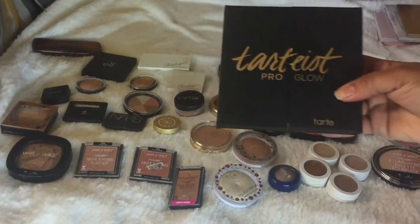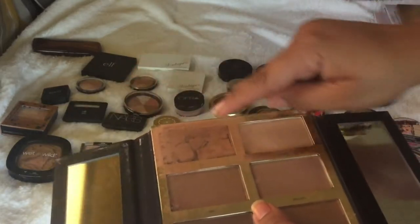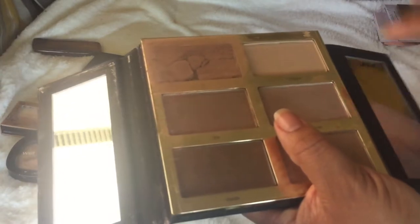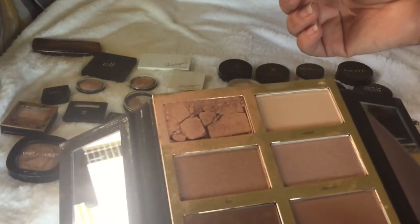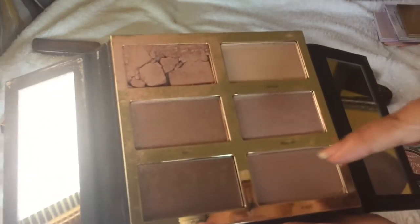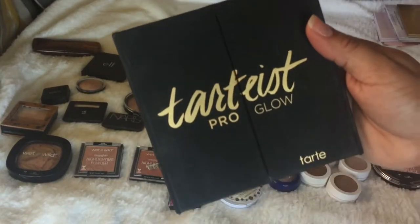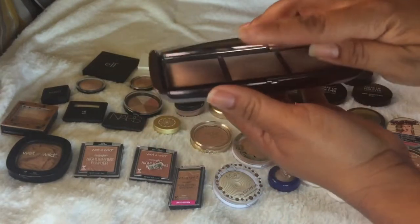This one is the Tardis Glow, which I got at JEM Beauty in our swag bag. The 'Lit' color was broken when I received it, but I'm going to figure out how to press it back. I love that it has two mirrors and it's great for travel. It has a contour, a cream contour highlight, and four highlights. It smells like chocolate, which I love. I'm keeping this one.